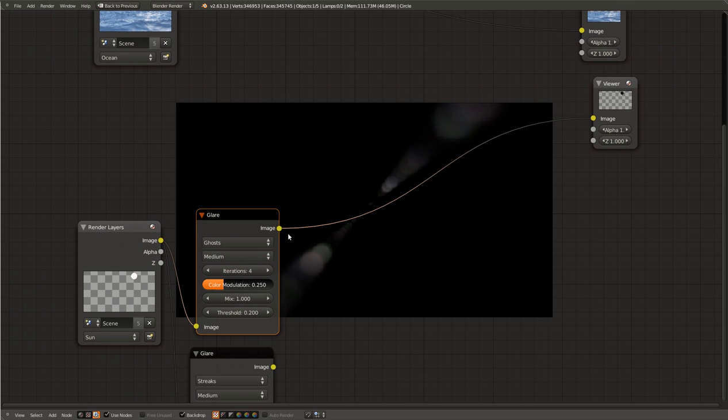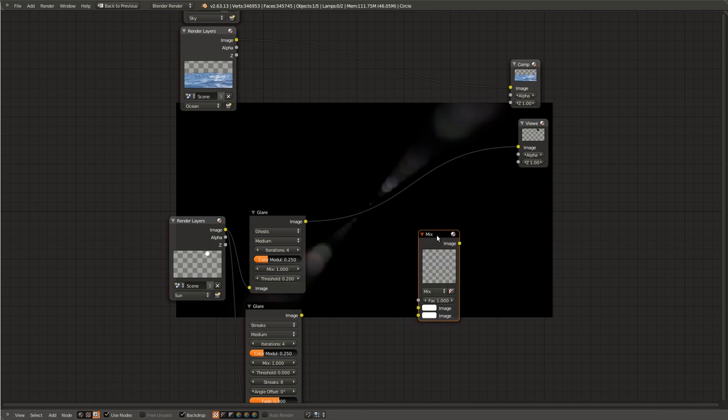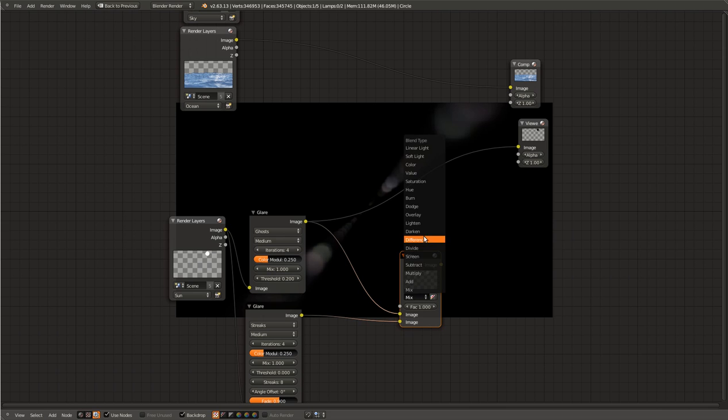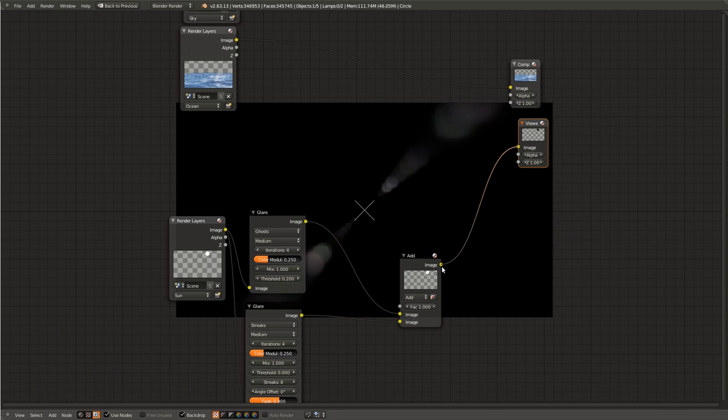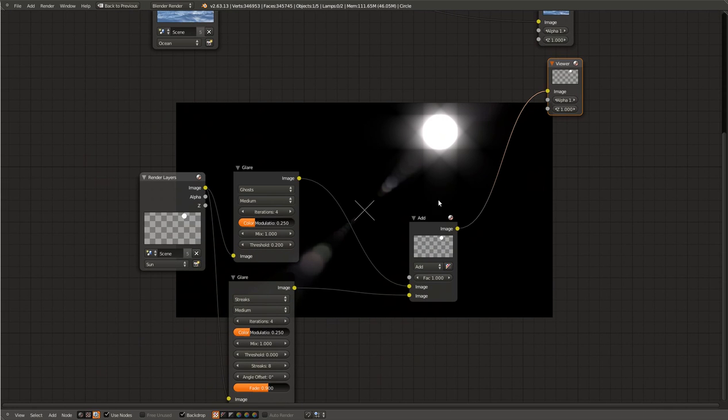So let's just combine those guys. Since they're pretty much black and white images, we're just going to use an add node. So go grab a mix node, plug that in there, and right there, and hit add. And there you have it. Looking pretty good. Notice how sharp these angles are there. I don't like that, so what I'm going to do, just bring out a blur node, plug it in right there in the middle. I like fast Gaussian.